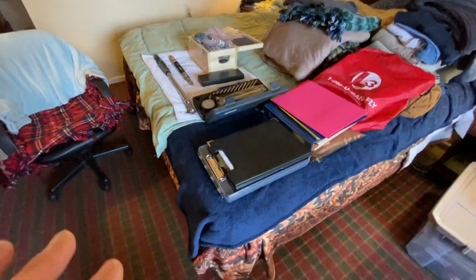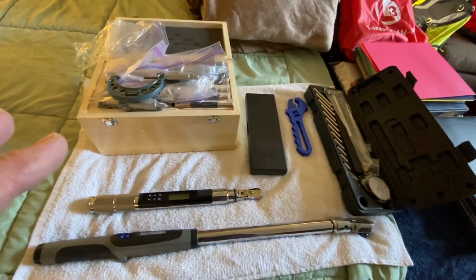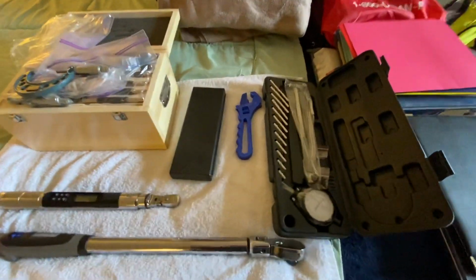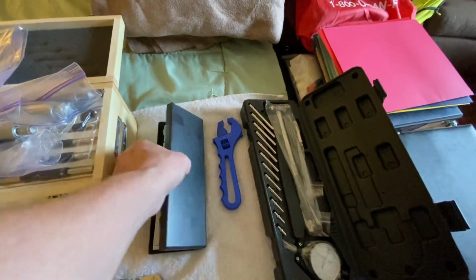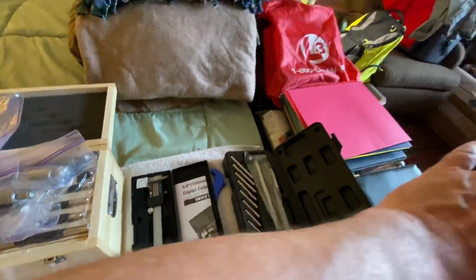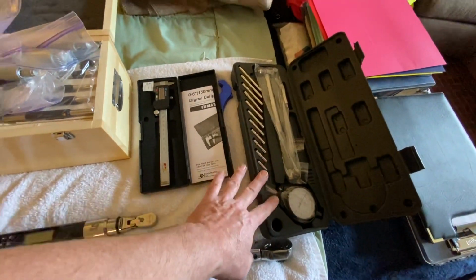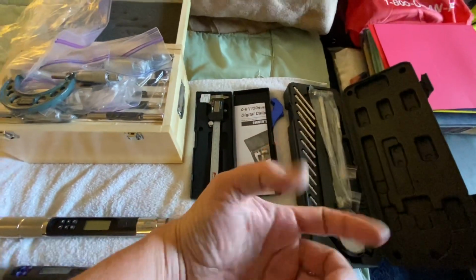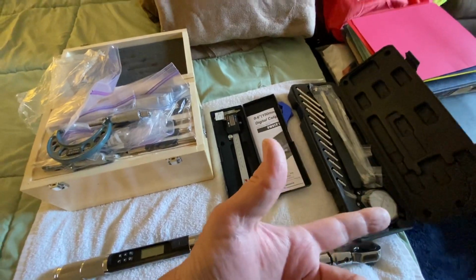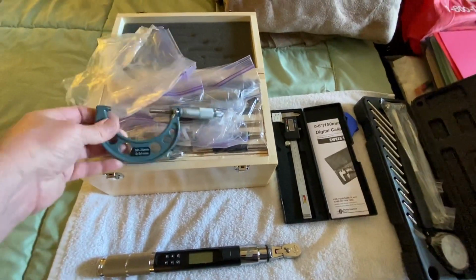I'll quickly go over what I've recently purchased since we're going this deep. Since we're going all the way down to the crankshaft, I went and bought some tools and supporting equipment. I've got more actually out in the car and toolkit, but we've got our bore taper, calipers, and expanding gauges that I knew came in. So I've got some stuff to actually measure the inside of the cylinder bore.